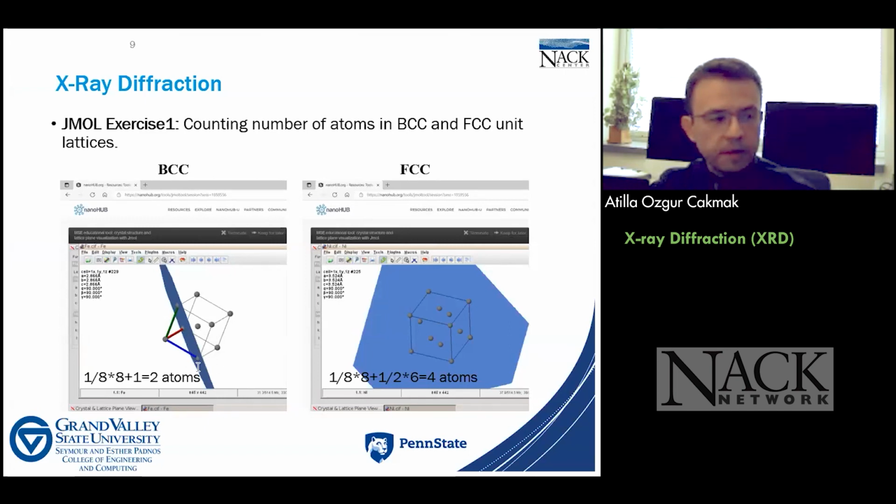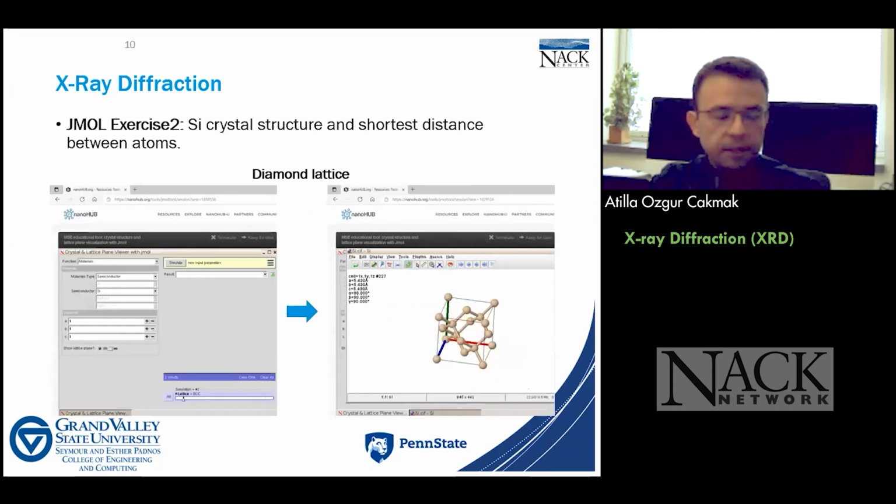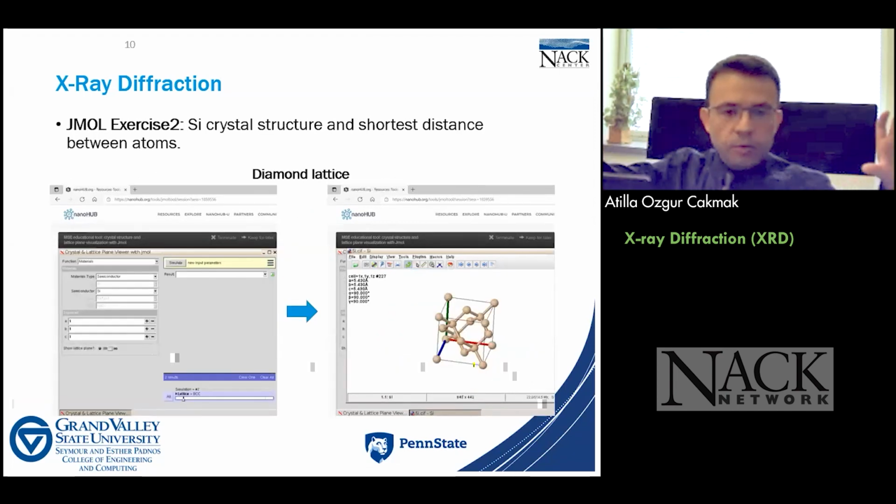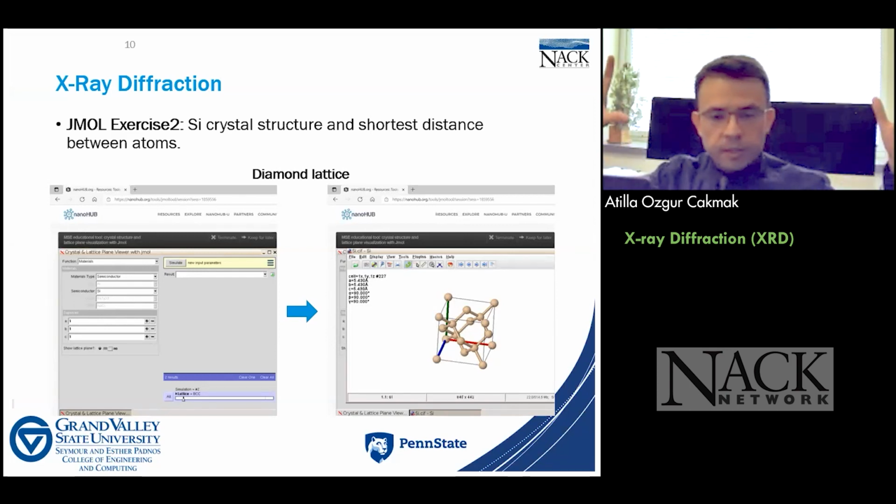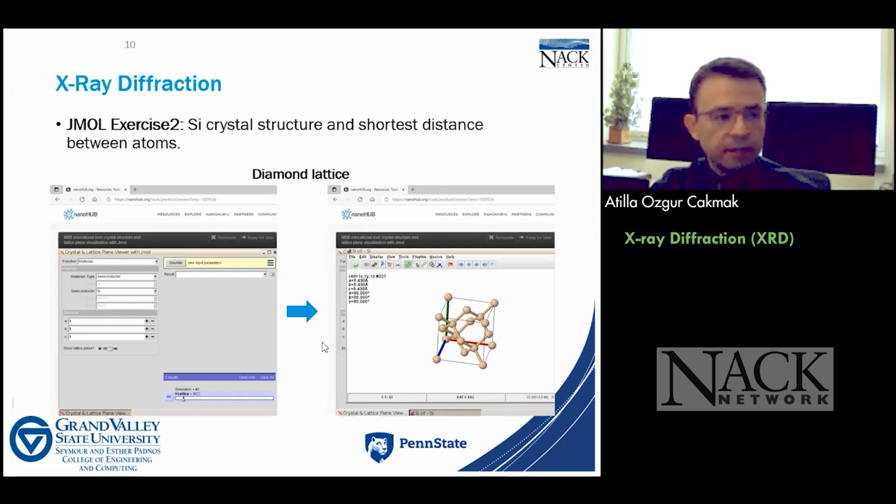You can see that they will have the atoms differently placed, and they can do simple math to understand how many atoms will be placed in each one of these unit cells, as you can see. These crystalline orientations will be repeated over the whole structure to represent the bulk material, of course. And another exercise, so I'm highlighting the exercises, can be about a real material like silicon.